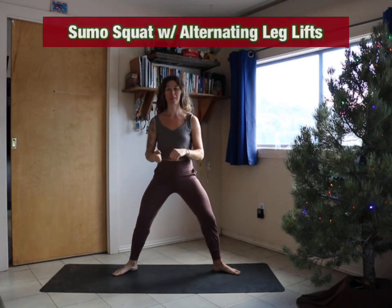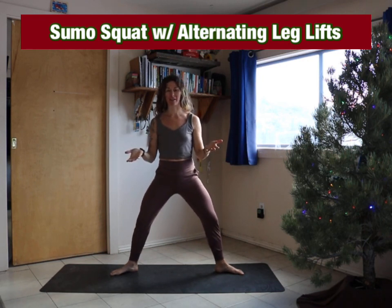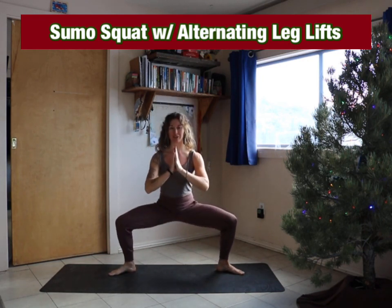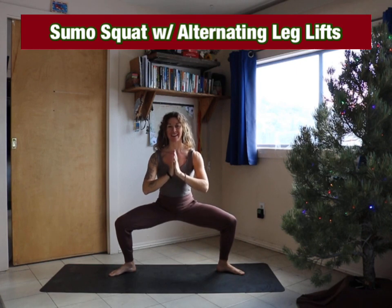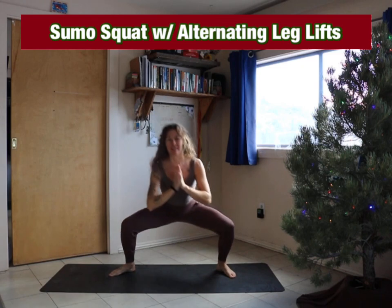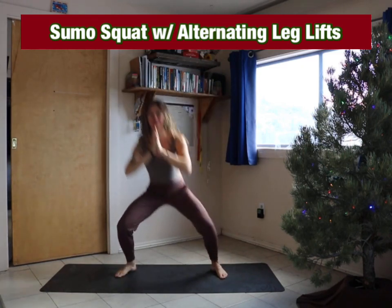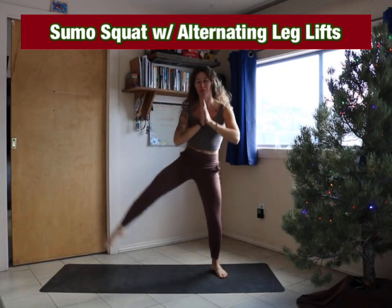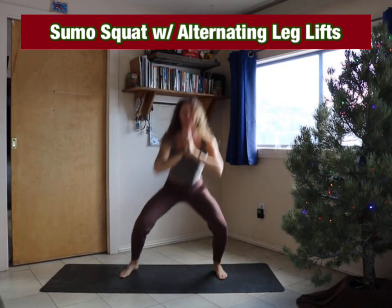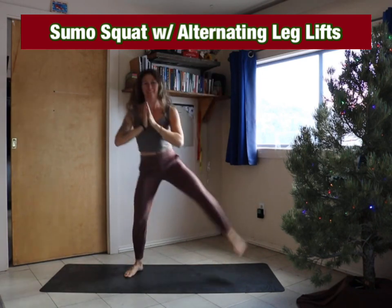So let's begin. So we'll get in our position for the sumo squat. Legs wide apart, feet facing out as much as you can, and lowering down into your sumo position. 3, 2, 1, lift up a leg, and a leg, 1, 2, 3, 4, 5.